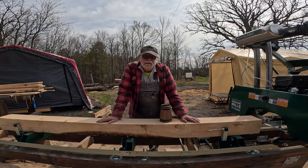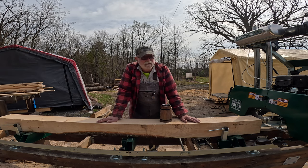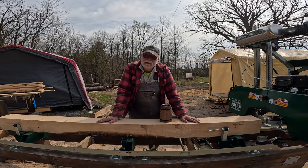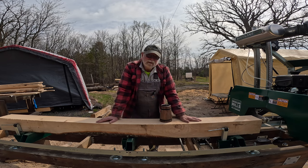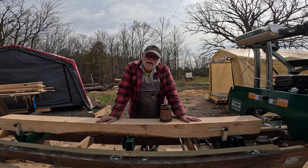It can be as simple as some damage to the side of the tree, or something getting in the way as it's growing up, getting tangled up in other trees. They still find their way to go up, even though they have to go around things. So I would call that bent, not necessarily warped. What do you guys think? Would you call a log like that bent or warped?